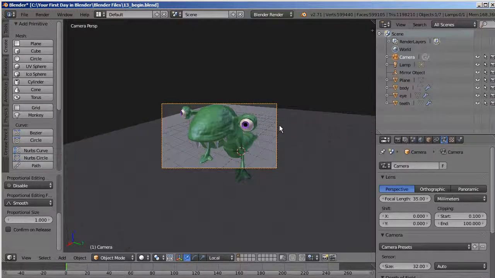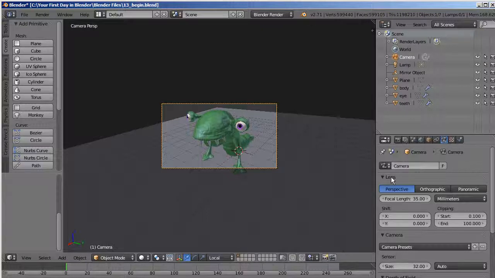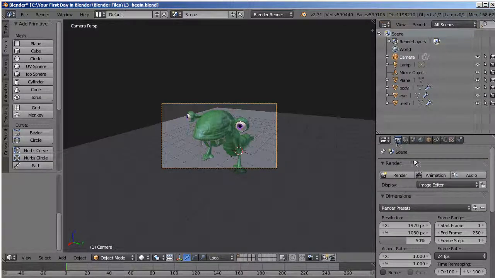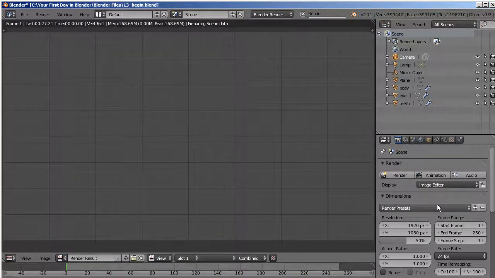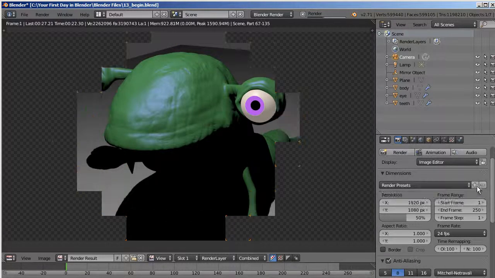Okay, so let's pull out a little bit and hit that again, so we've got something more like that. Now we'll go to render, and in order to render, we're just going to use Blender Render. You can hit this button right here. By default, it's going to display it in our image editor, so it's going to switch this over to an image editor view, and it's going to render that up based on the resolution settings that we have down here. So we have some pretty big, 1080p basically. So it's going to render that out.